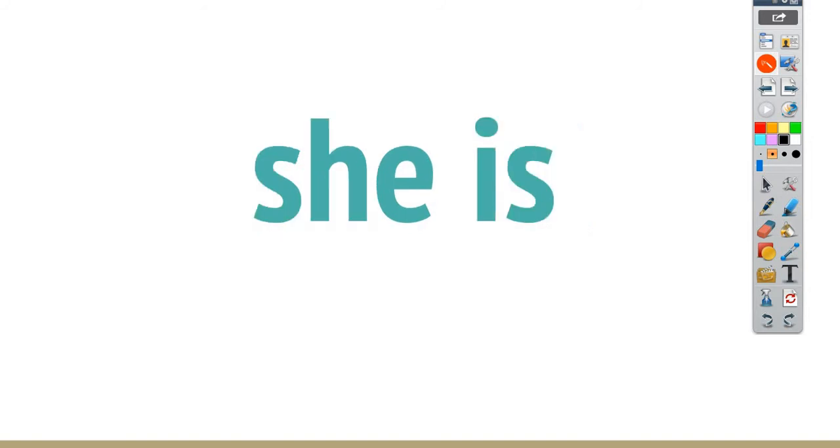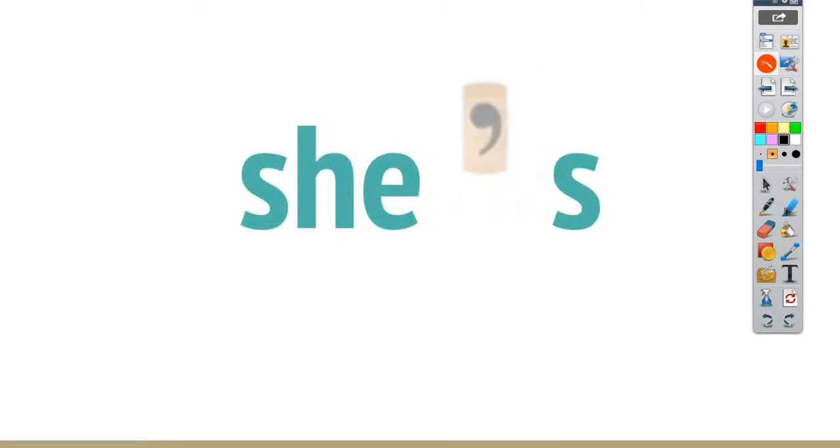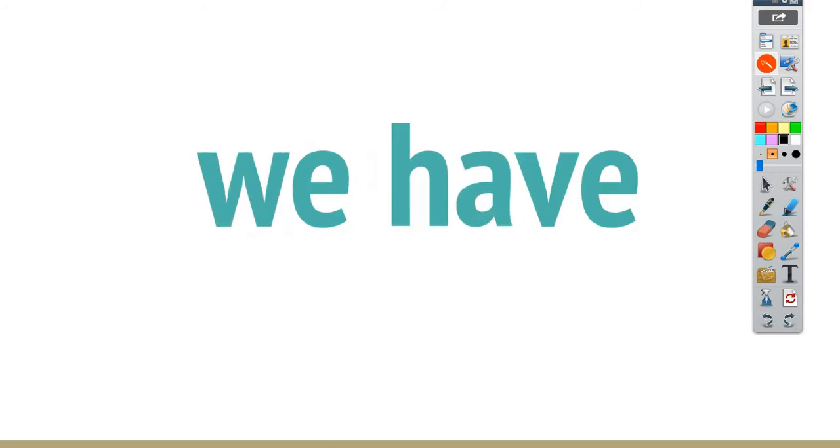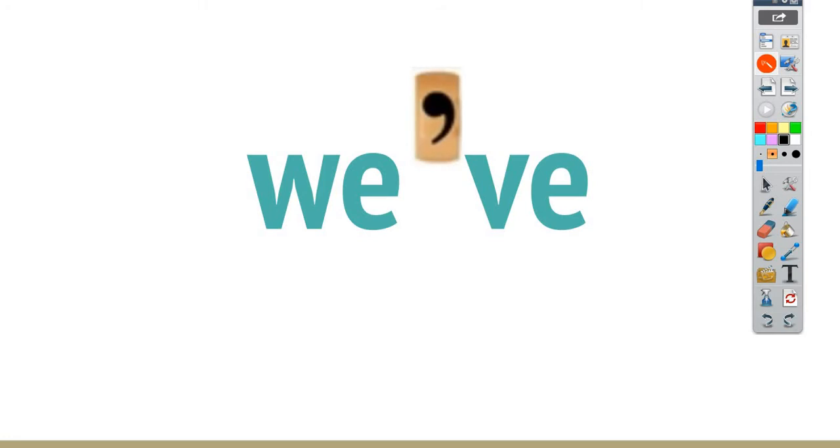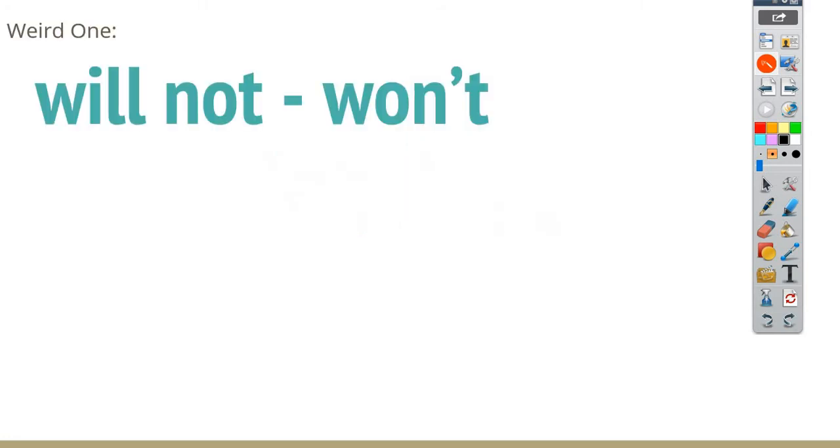Oh, there's another one with is. Do you remember what comes out of is? The I, and then you're going to put the apostrophe there and make she is turn into she's. Oh, we haven't done a word with have yet. Do you remember what we have to cut? It's always at the beginning. We cut and we take out some of the letters. Do you remember what letters we take out of we have to make? Yeah, you take out the H and the A and we make we've. We have turns into we've.